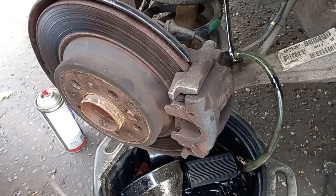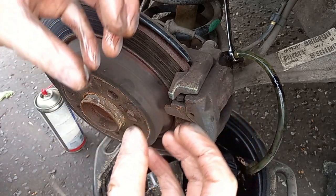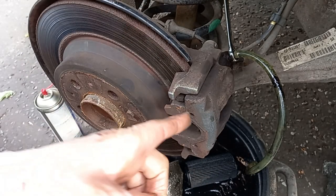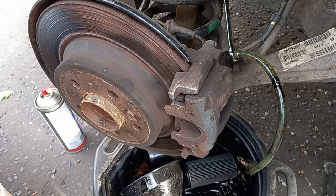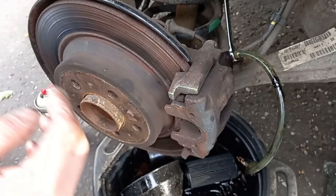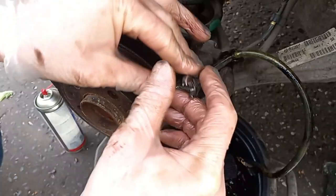This is not a pretty job but all we want to do is release some of the pressure. I fundamentally disagree with just compressing the cylinder to squeeze the old brake fluid back up the pipe to get the pads out - that's nonsense basically. What you've got inside the caliper itself is the most used, burned old brake fluid in your system. What you want to do is get that out as part of this exercise and then replace it with fresh stuff from the top, pushing it through the system.